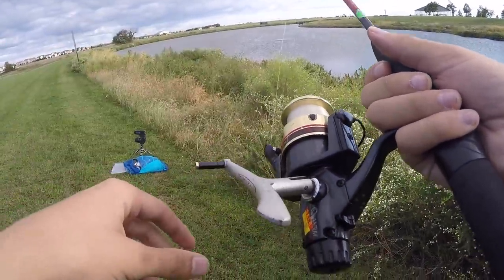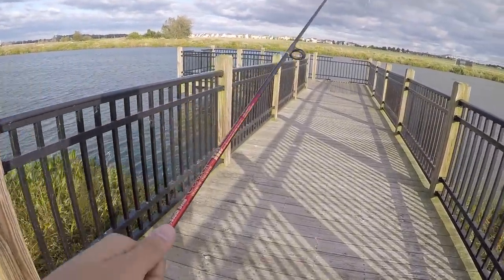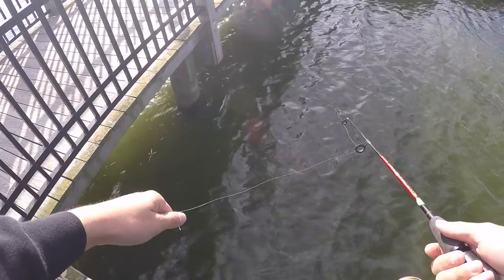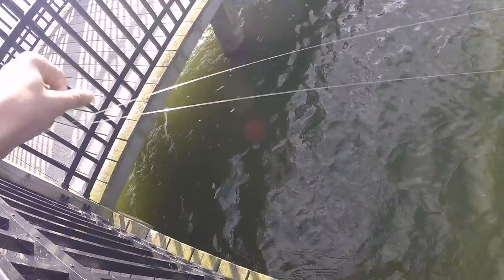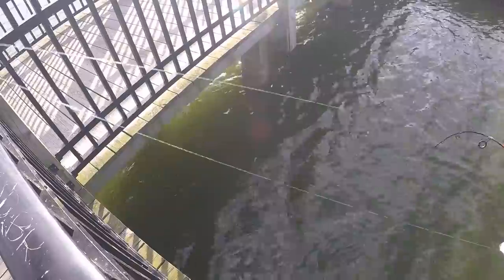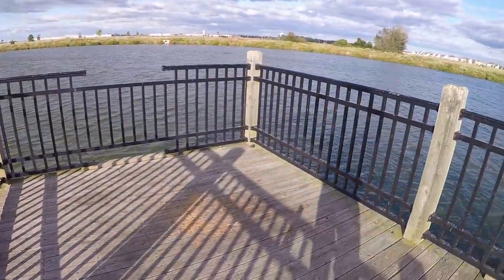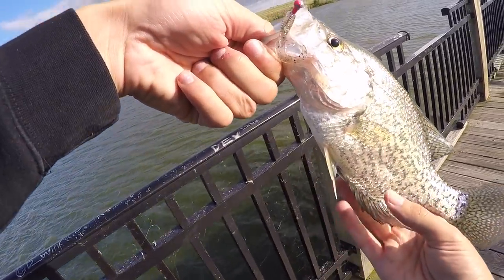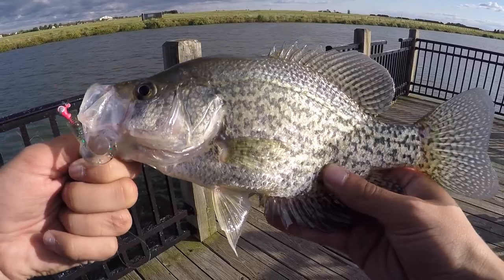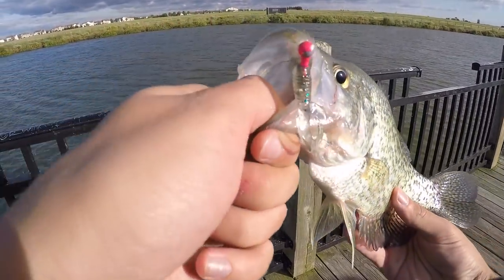I do kind of have a plan here. Since I cannot cast or reel this thing anymore, we're going to this little dock right here. I'm going to be attempting to do a little bit of vertical jigging. There's a fish — come here. Is that a bass? Oh my gosh — it's a big crappie. All right, all right, all right, let's play it smart. Let's get this guy up. Oh my gosh, that is a nice crappie. If I can get this guy up — let's freaking go! Holy crap, that is the biggest crappie that I've caught this year. There we go, guys — that is a freaking monster crappie, dude. That is bigger than a lot of the bass I've been catching recently. That is our first fish of the day, our first fish on our freaking rod and reel.